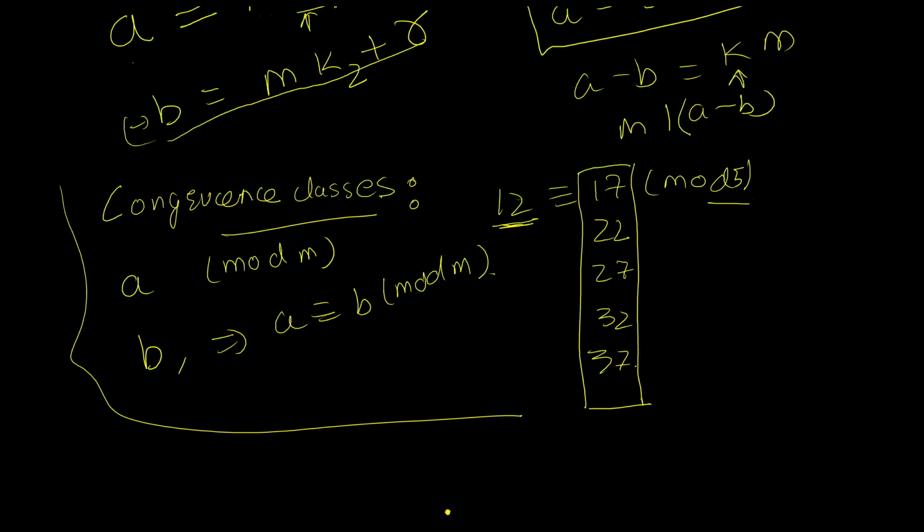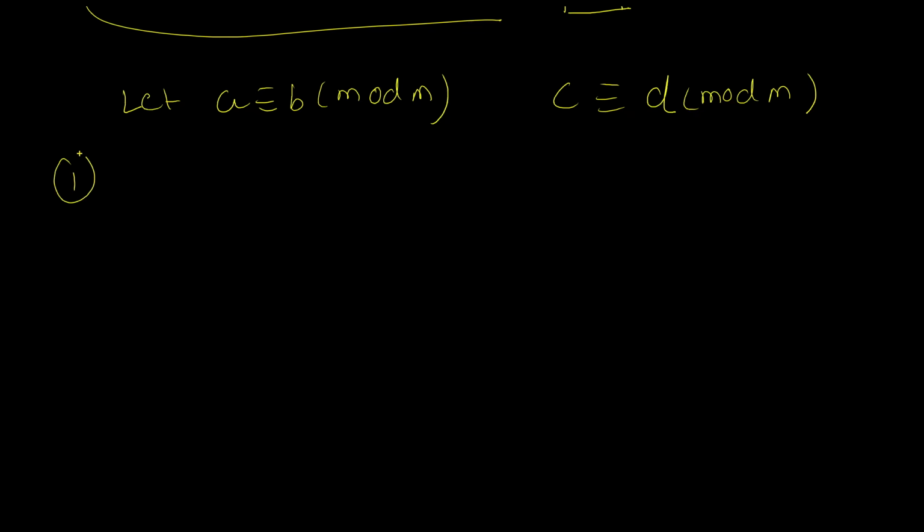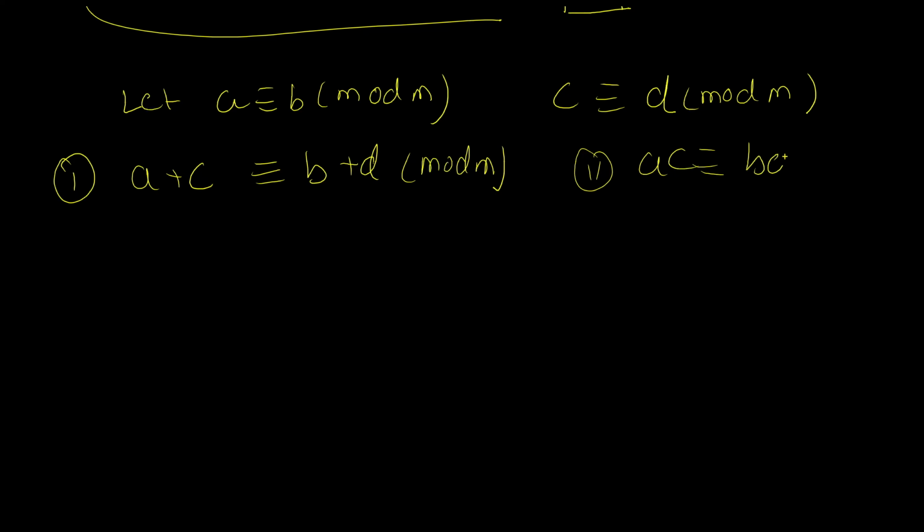Okay, so next let's have a look at a couple of theorems under modular arithmetic and the congruence modulo notation. Okay, it is given that A is congruent to B mod m, and it is also given that C is congruent to D mod m. And it is asked of me to prove that A plus C is congruent to B plus D under the same modulus m, and also the product AC is congruent to BD mod m. It states that the properties of congruence are maintained under addition as well as multiplication. So I'll do one of these in this video and I'll leave you guys to do the next one.